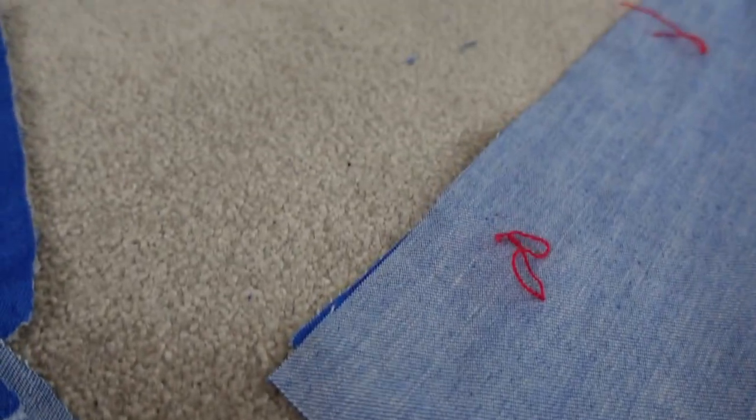And my carpet looks like I've murdered a piece of fabric over it. Look.